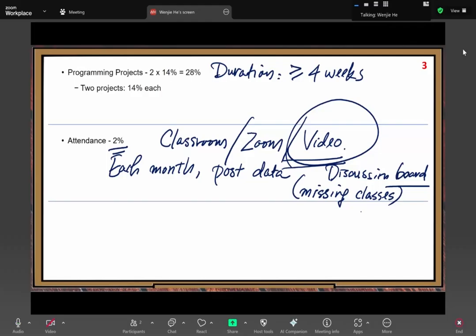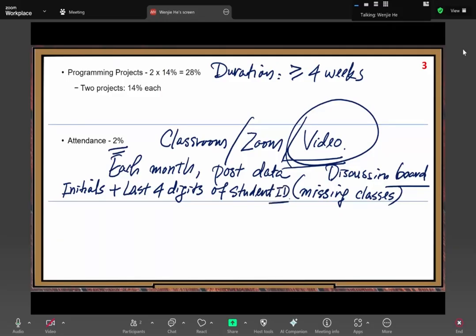I will use the initials of your names, first name plus last name initials, plus the last 4 digits of your student ID.